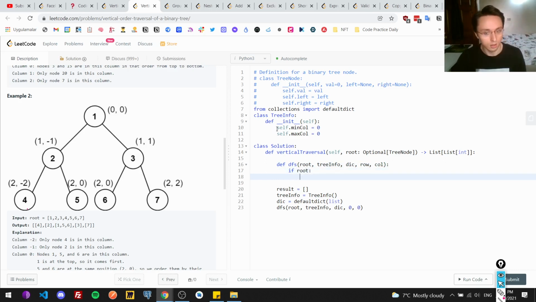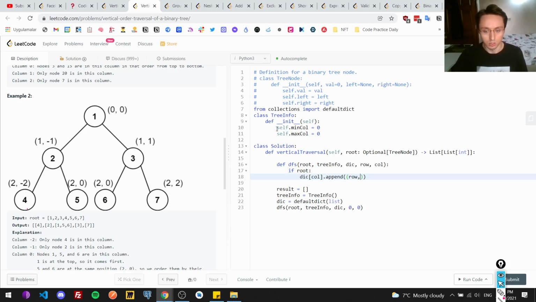We don't have to do anything. So when we have root, we basically have to change the tree info, and also we have to put the current column's value into the dictionary. So for dictionary column, we should just append to this.